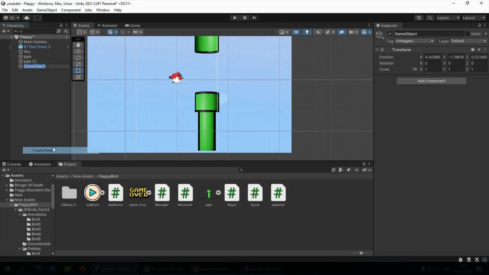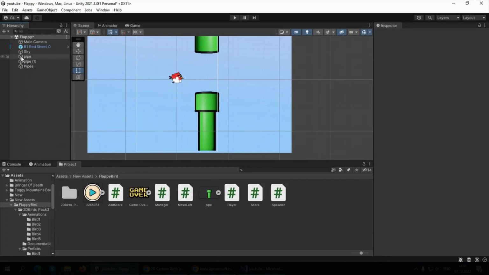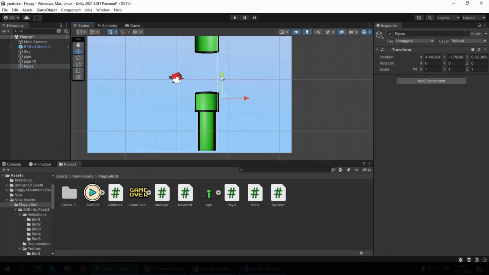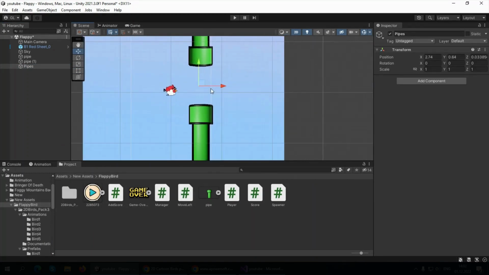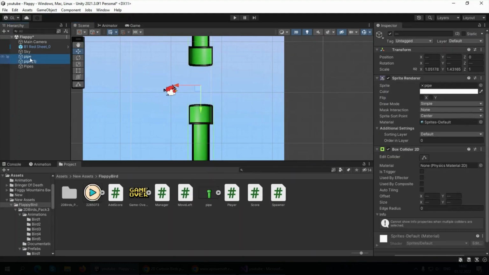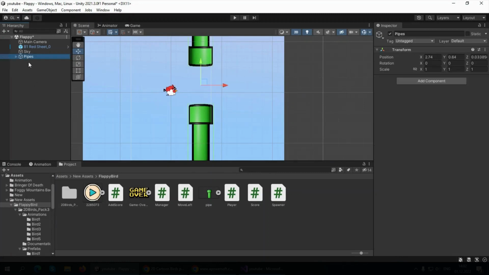So let's create new game object, call it pipes, and let's first of all drag it in the middle of our pipes. You do same because it's very important. And let's drag both of our pipes into our empty game object pipes. It's just better practice because we will have script on our pipes, and it will be better to have a prefab of our pipes and respawn them in the later stages. So our pipes are ready, and only thing that we need, our pipes to move left.